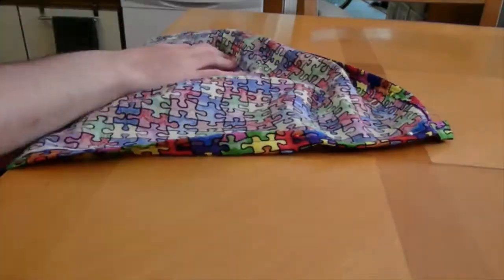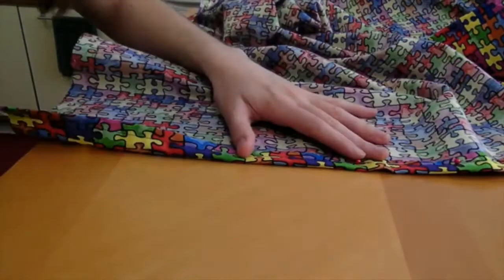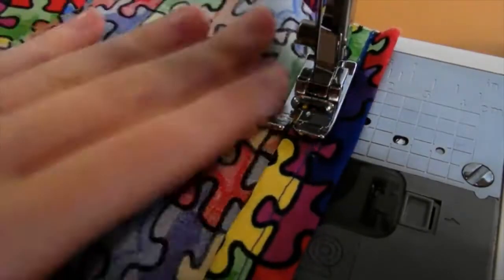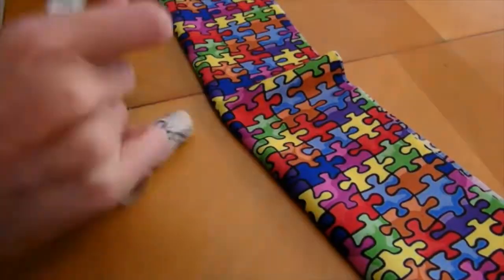Because I felt that the edge was too thin and I wanted a bit more durability in the edges of the skirt, I decided to fold it over once more and sew with the 1/4 inch seam allowance. We basically repeated what we did for the hem, but did it for the sides of the skirt as well. You may set aside the skirt for now because it is time to work on the waistband.